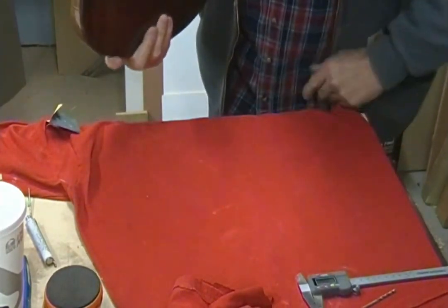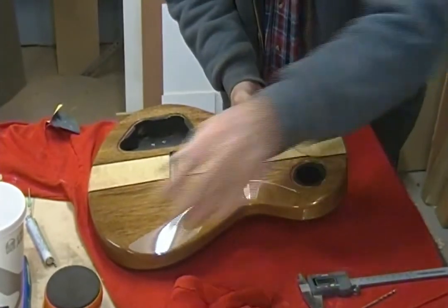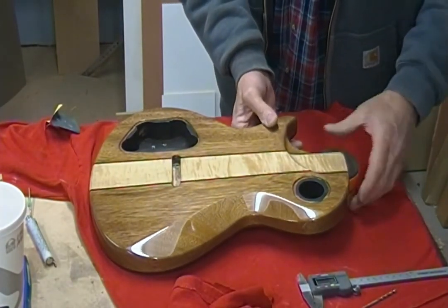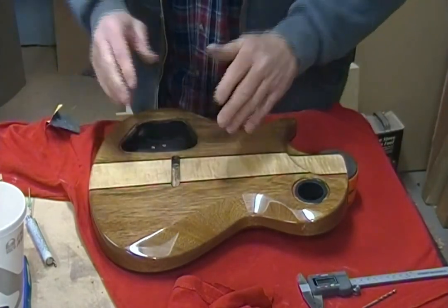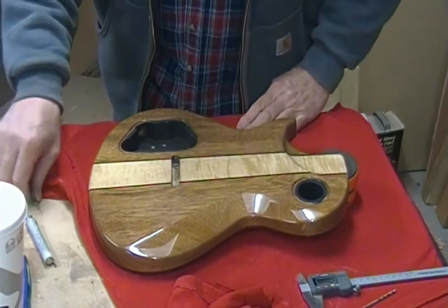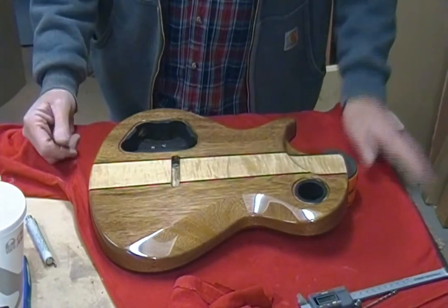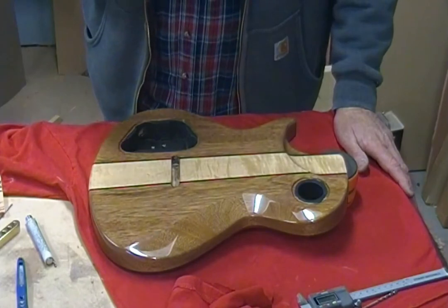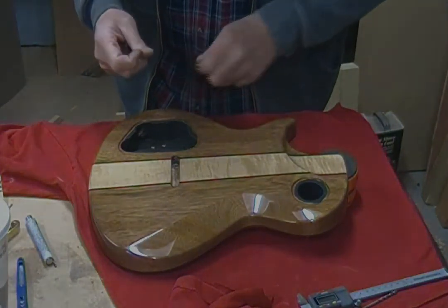While I was off camera, I went ahead and sanded, and I'm putting these little blocks under here, the little bench cookies, just so that I don't have the whole face of the guitar down on the towel or the t-shirt here. After it's assembled, I'm going to have to go over and hand buff the whole thing up again. You can't get away from leaving little marks here and there.